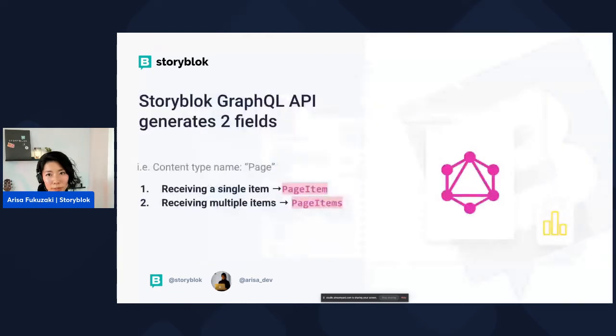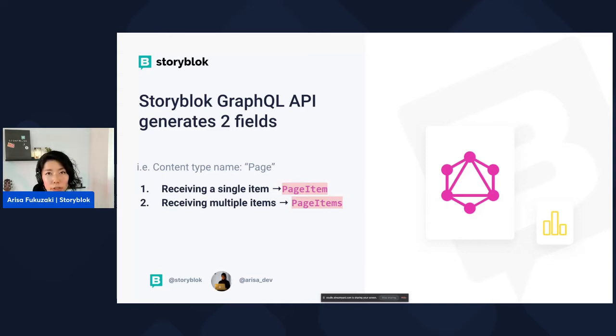And that's it. All right, in this step, I'm going to explain that Storyblok's GraphQL schema is generated from your content types. Content type is another term that you hear a lot when you use Storyblok. Content types are equivalent to, for example, page templates. So it means that the GraphQL schema from Storyblok is generated from your page templates.